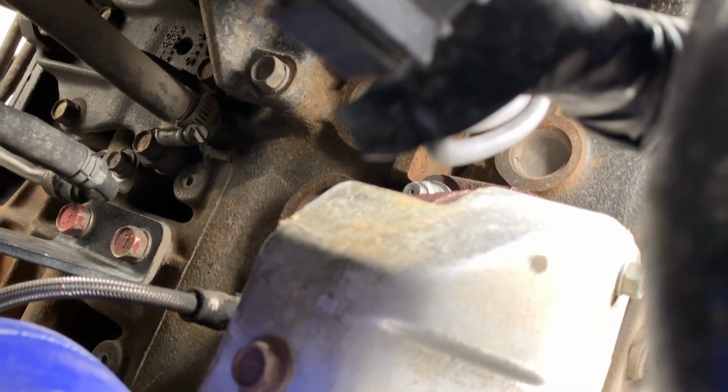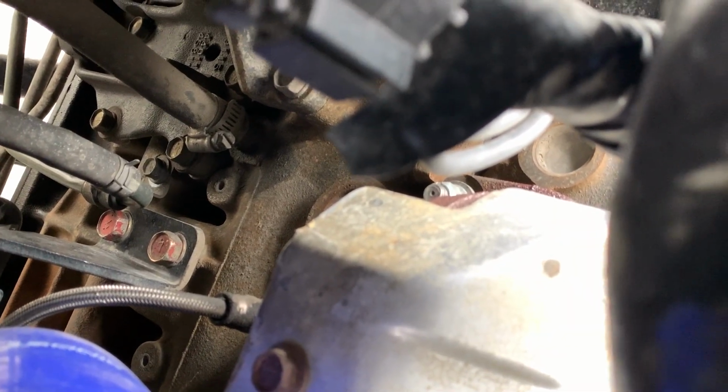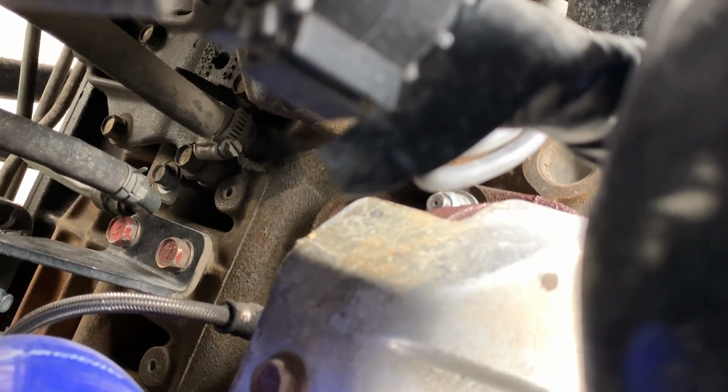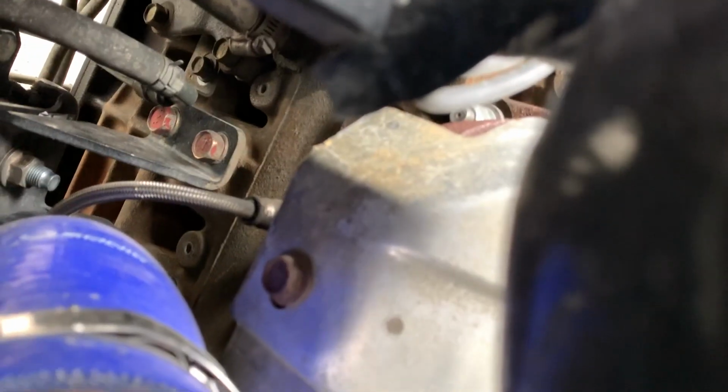Jeez, this truck is tall. It's a turbo feed. Oh yeah, right there. Feed it into the side of the block through a one-way check valve. And it's never backed up on me. My intake is clean.